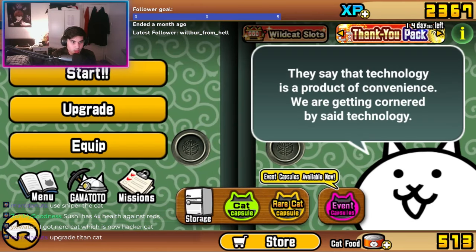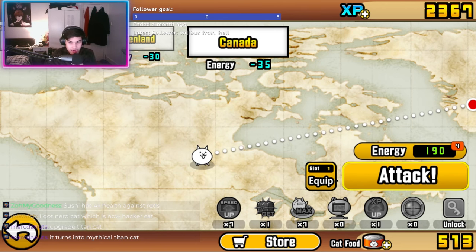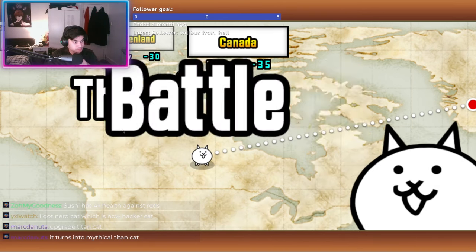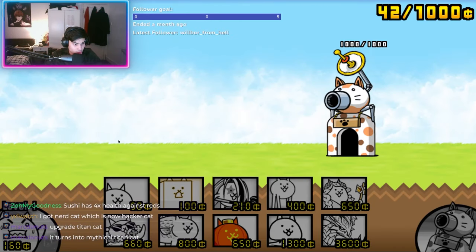Okay, let's start. All right, let's get into the game. All right, so we're on Canada. I feel bad for anyone that's in Canada right now. Here we go. Here we go. It turns into mythical Titan Cat.